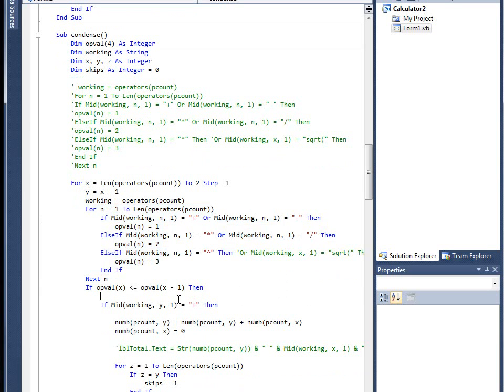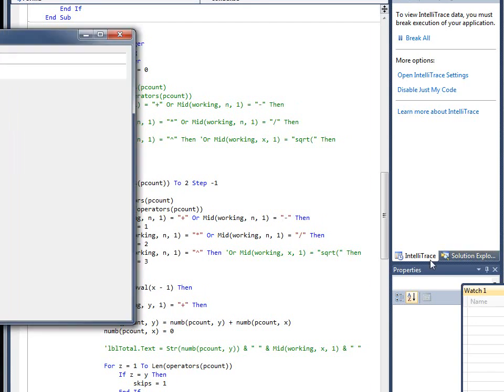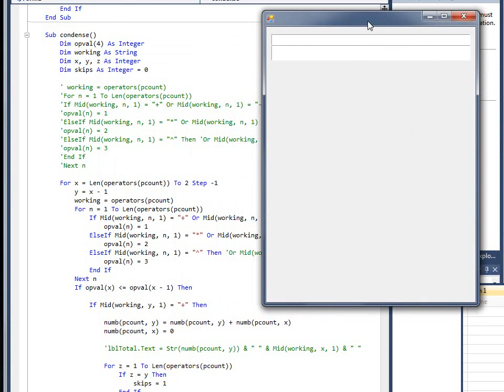What it checks is if the most recent operation that you typed in is of a lesser order, or lesser than or equal to, than what was in previously, it can do a calculation. For example, if I do 2 plus 2, then plus again, those orders of operations are equal, so I can calculate what was before.